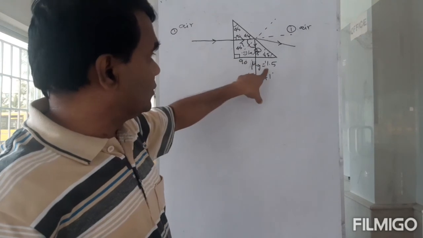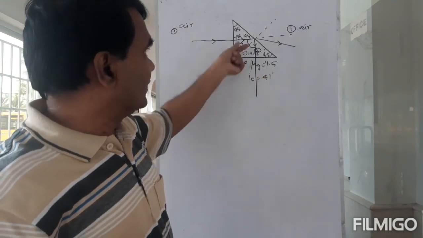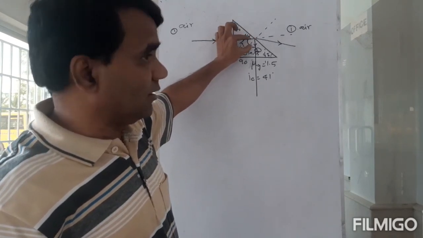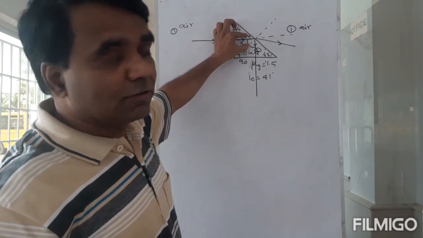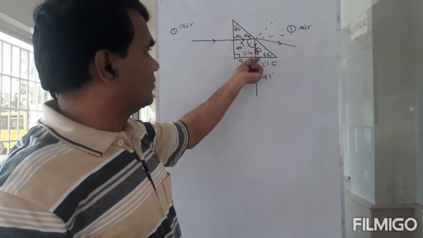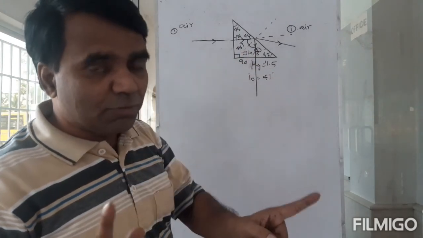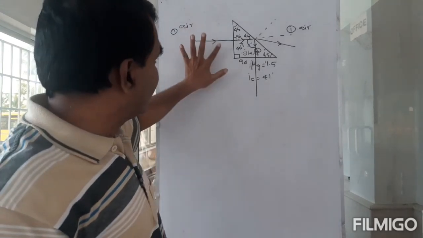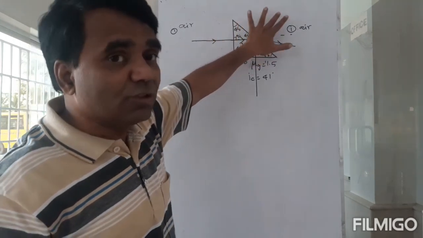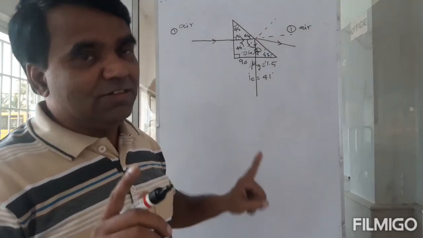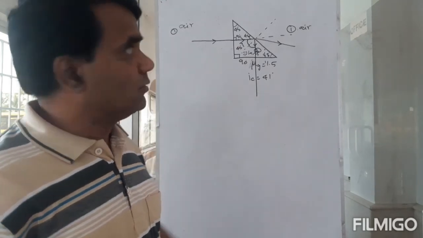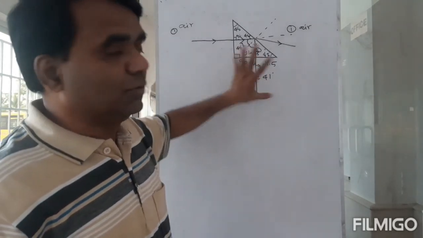It is made of glass with a refractive index 1.5, which means that the critical angle is 41 degrees, but then when you hit this interface, you have crossed the critical angle, your angle is more than the critical angle, so there will be total internal reflection, and then you need to see what will happen to this. You don't have to worry about total internal reflection when you go from rarer medium to denser medium. But once inside the denser medium, and when you try to come out into a rarer medium, then you have to be careful. So you have to see whether total internal reflection will take place or not. So this is how this works.